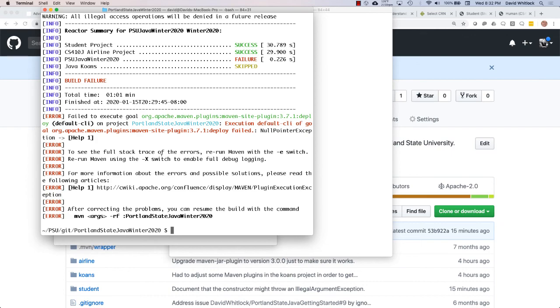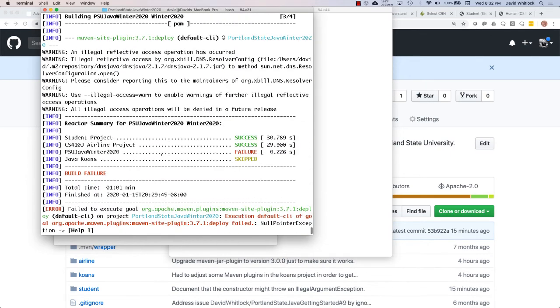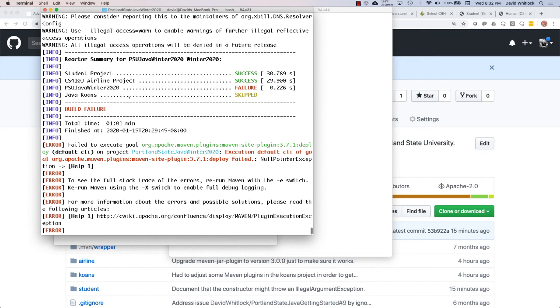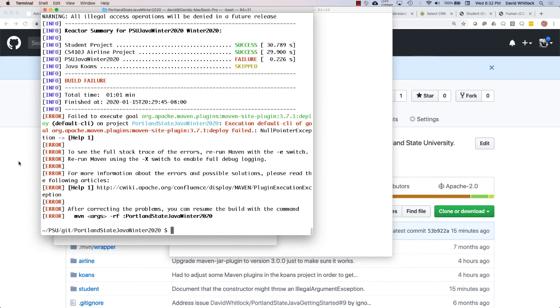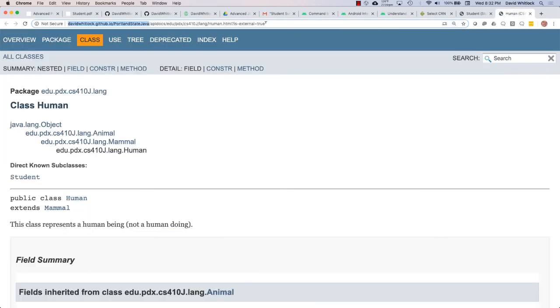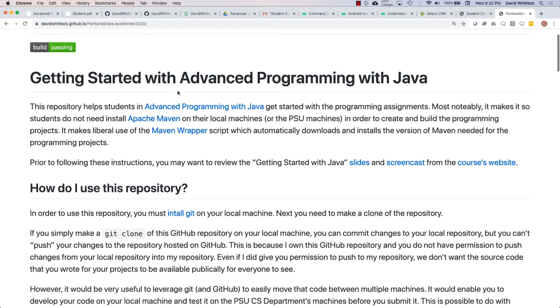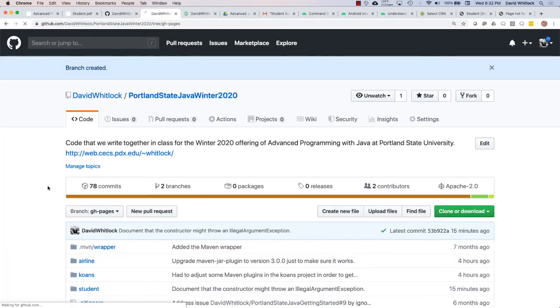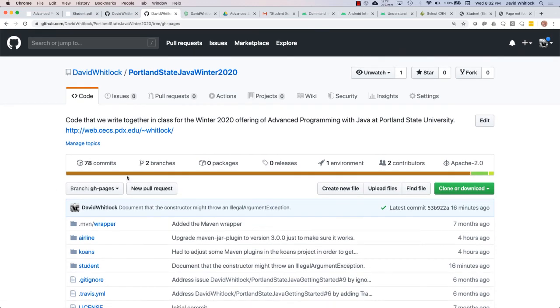Yeah. Anyway. I don't know how far this got. I don't know why it blew up. It got some internal null pointer exception or something, which maybe has something to do with the way. Oh, interesting. Okay. So maybe this won't work after all. So let's see what we got. Let's go back here and see if we've got anything in the Portland State Java Winter 2020 repository. It's just got the README. Site? No. API docs? Nope. I don't know what it's got. Actually, did anything get published to GitHub pages? Nope, nothing got published, so that's weird.